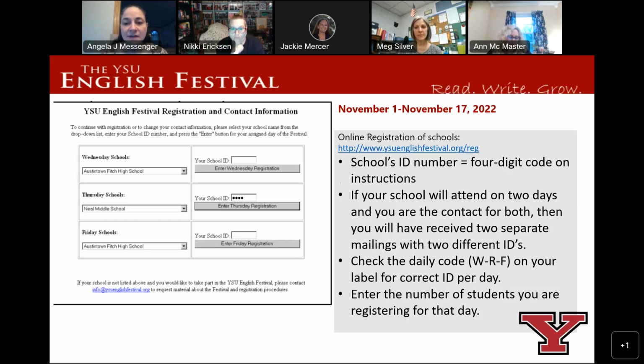All we need in November, and we have this open until our registration payment date, all we need is a quantity of students. If you have the luxury of being able to keep that a little bit higher, and you can afford the $8 or $10 per student, we don't need names. So if you're still verifying if they're going to read and all of that, you can figure that out later.